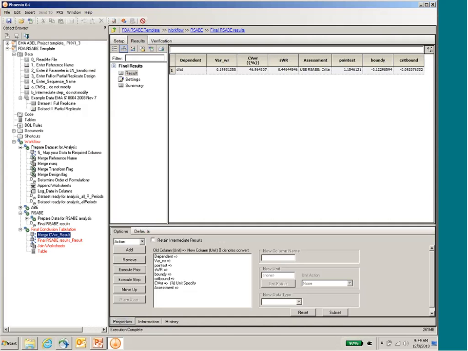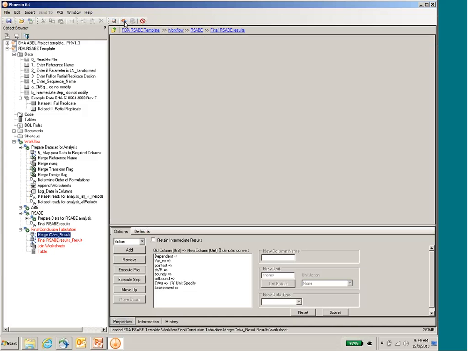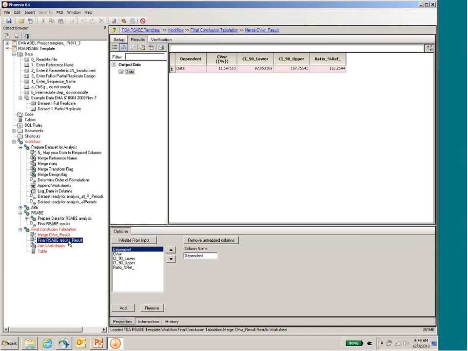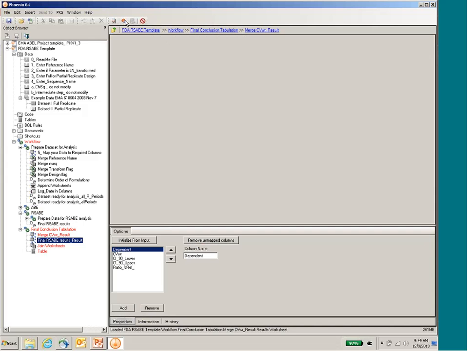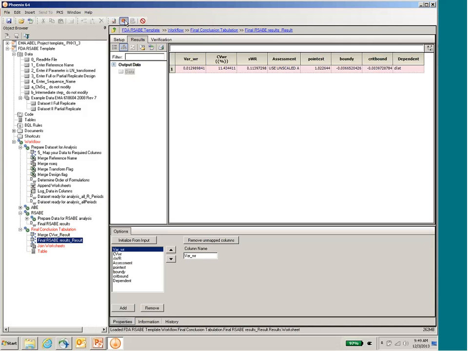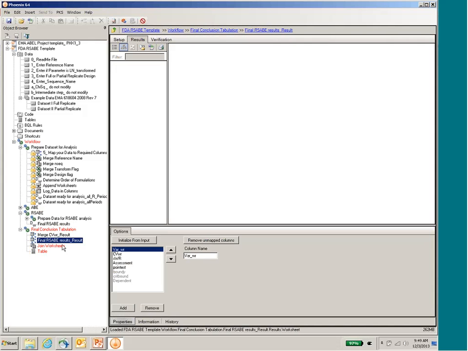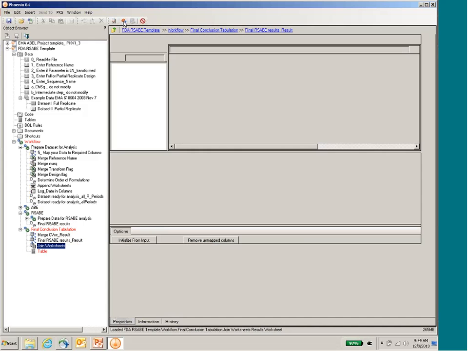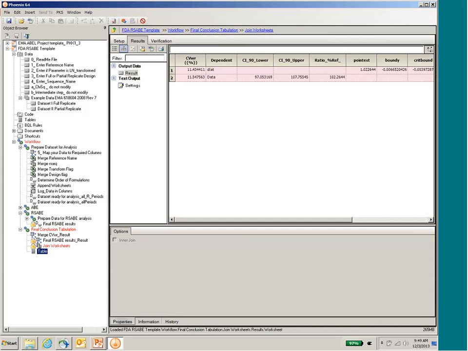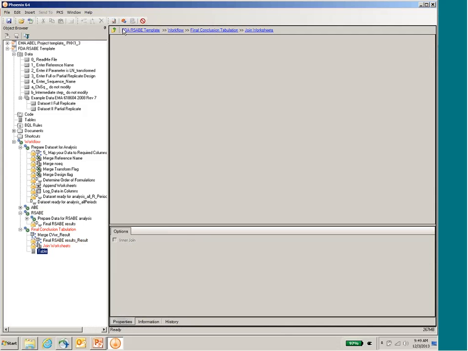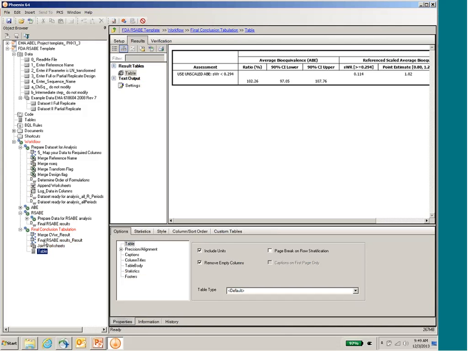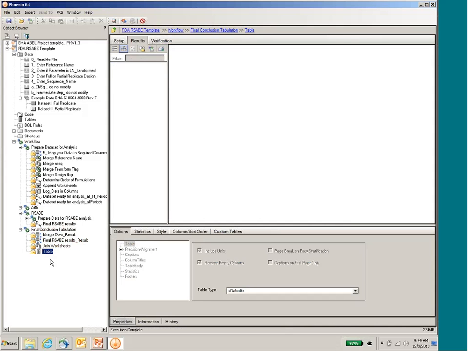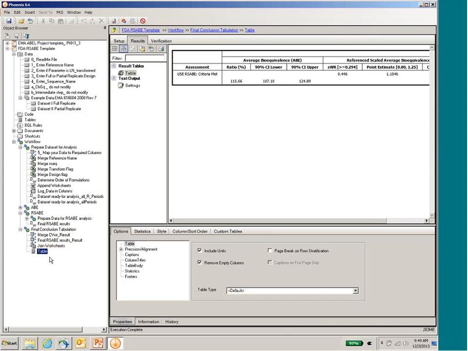And then for the final conclusion, you need to run these individually too. You don't really need these, it's just to provide a really nice table because you are merging all the results from the standard average bioequivalence and the RSABE results, so you can look at them side by side. I think I mentioned that this is due to some of the data links within this sub workflow that you need to run one by one, and it has been fixed in the next version of Phoenix.